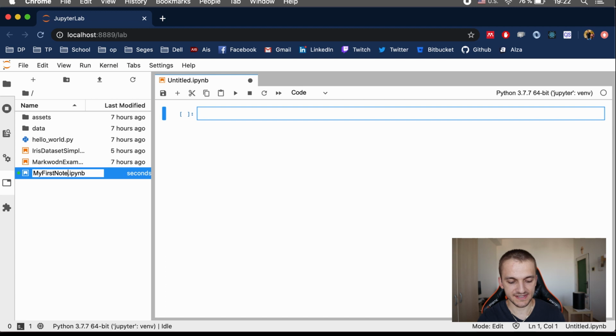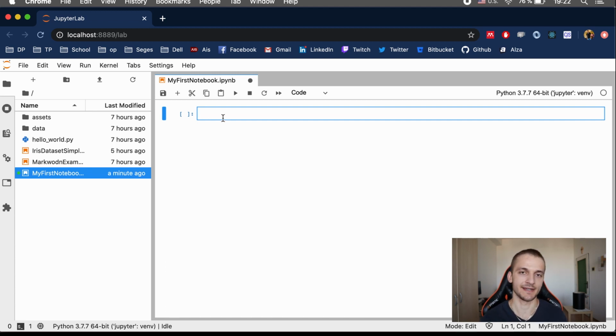Okay, so to be consistent, you can also go with the camel with the snake case. This time I'm using the camel case notebook. And here on the right side, I have my running Jupyter notebook. This Jupyter notebook is a very powerful thing. I can run the Python code inside there.